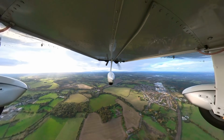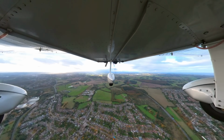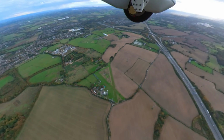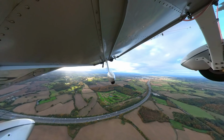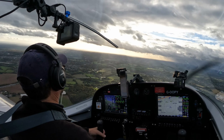Okay, we're back in the cockpit and just about to fly over Plaistows, the sketchiest little strip I've ever visited. I did a video about it and I'll link it at the end. Plaistows below us. That's where I went when I was trying to get my nerve back. That is a bit tight for me. In fact, that's where my friend is based.